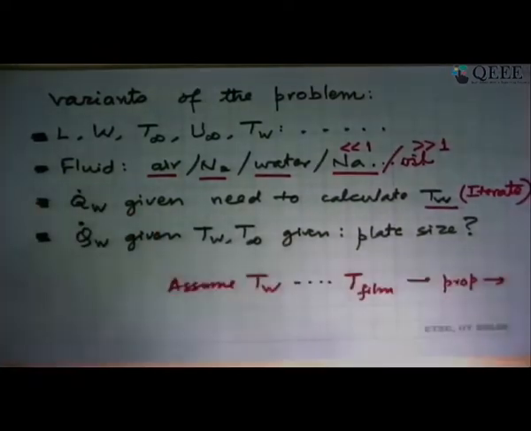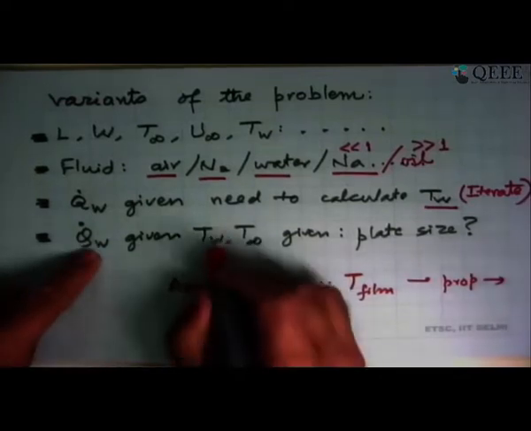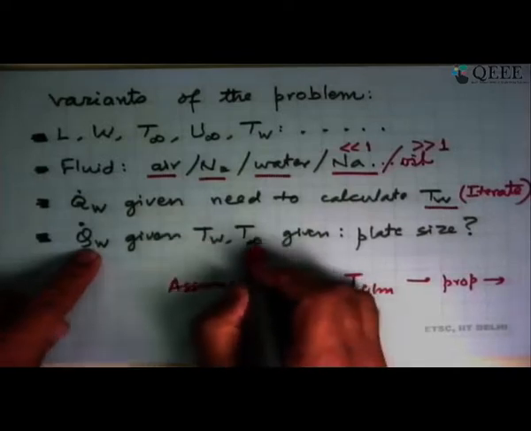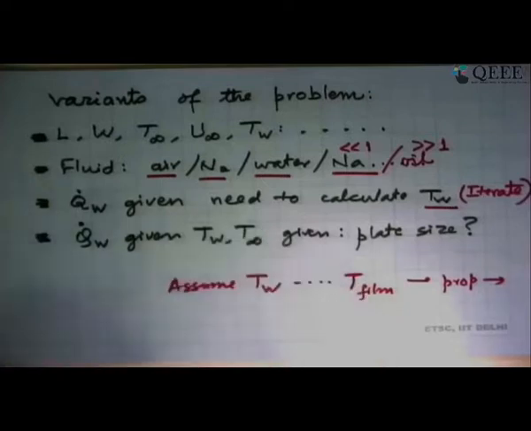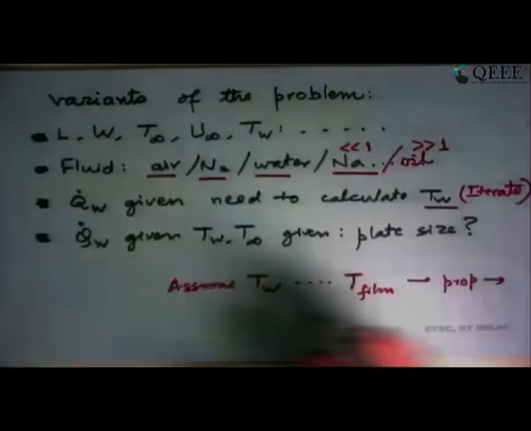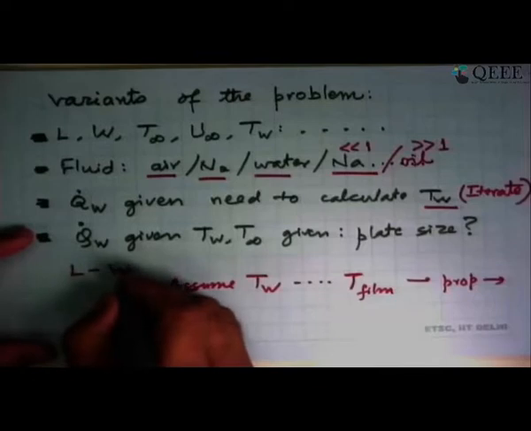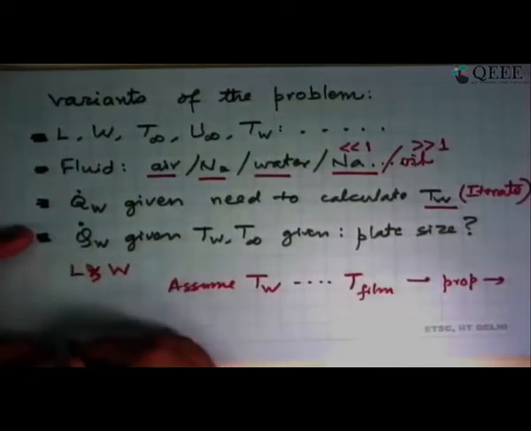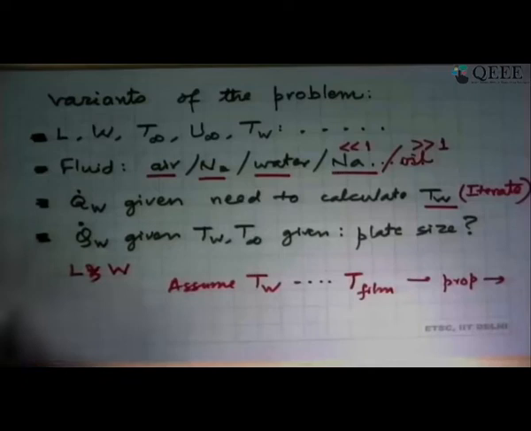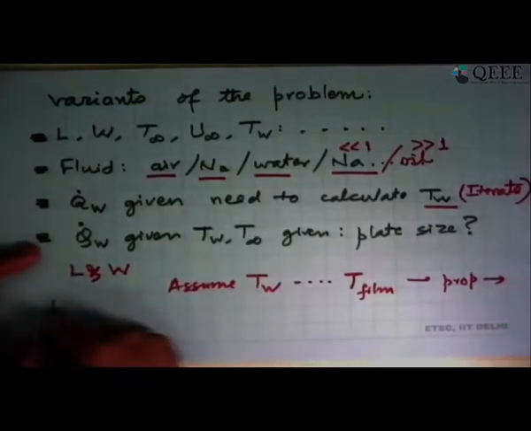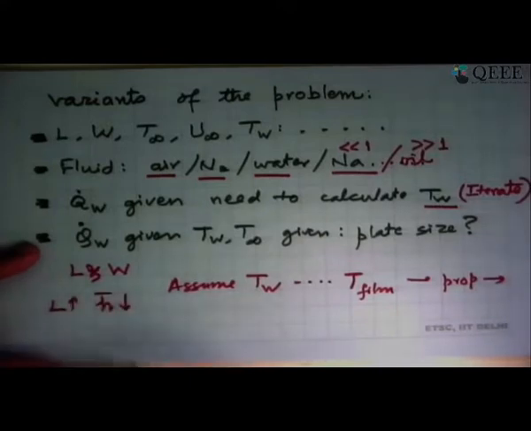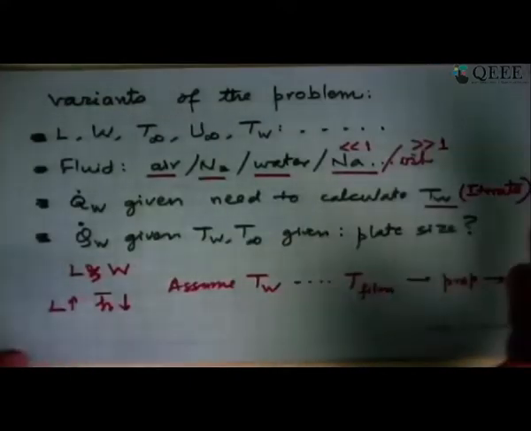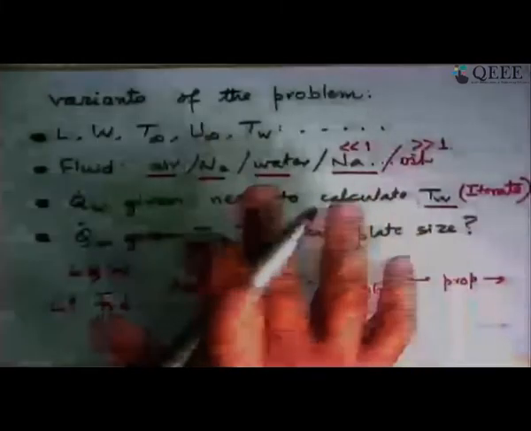So this type of problem necessarily involves an iterative process. Yet another problem that could be there would be like a designer says, I want this much heat to be dissipated, plate temperature should be this much, and the air temperature is this much. What should be the size of the plate that I need to have? And now we have a lot of possibilities coming in. We have any combination of L and W that is possible. We could reduce L, make W long, and we know that as L increases, the average heat transfer coefficient decreases. Because we are adding bigger and bigger portions where the boundary layer is thicker and thicker, so the average heat transfer coefficient comes down.